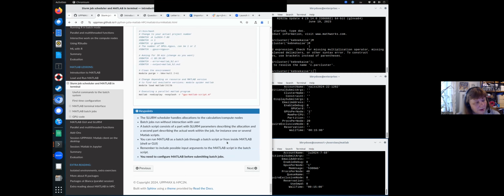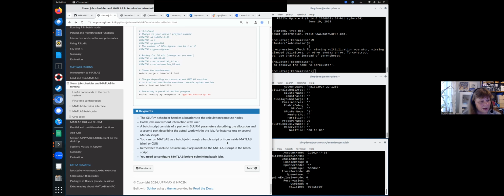So the key points here are that the Slurm scheduler handles the allocations to the calculation or compute nodes. Batch jobs run without interaction with the user. Batch scripts contain one part with Slurm parameters describing the allocation and a second part describing the actual work within the job, one or several MATLAB scripts or whatever, and also loading things.